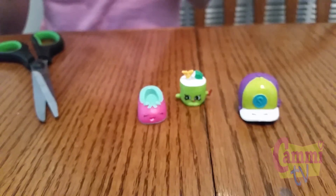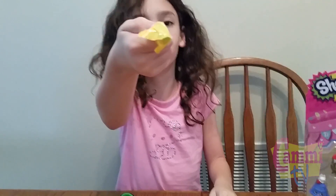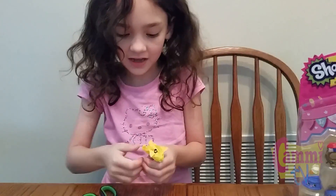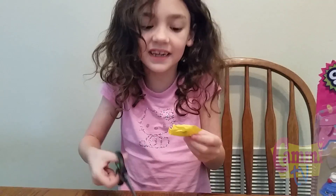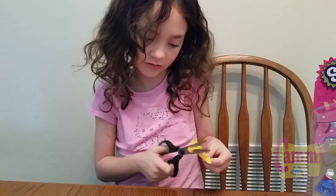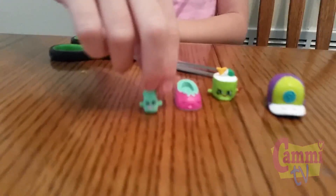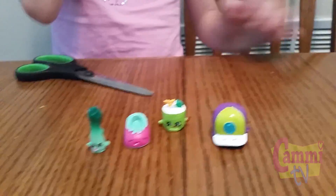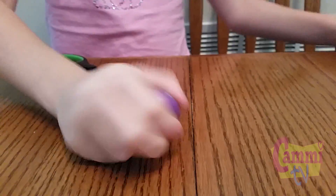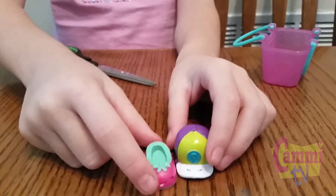It feels like — you know that cabbage one? It kind of looks like that because it's a little seafood. First it felt like the peas, but then I looked at it and it didn't seem like the peas anymore. It is! It's the peas again. No, that's not peas — oh, that's asparagus. Don't we have that one too? Yeah, we have that asparagus. We have to figure out the name of the ball cap and this one.